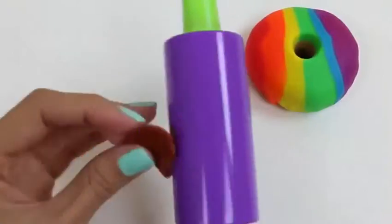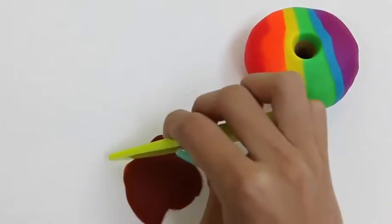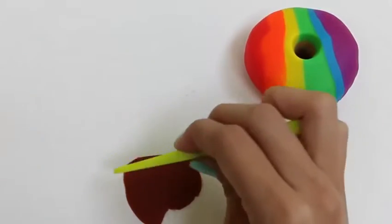Let's add some chocolate ones. We just roll out a little bit of brown Play-Doh, and cut it into stripes.